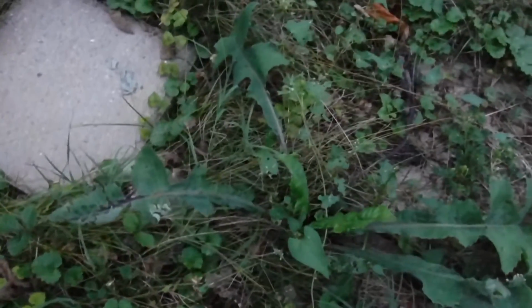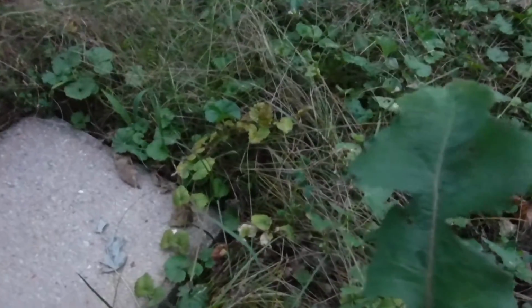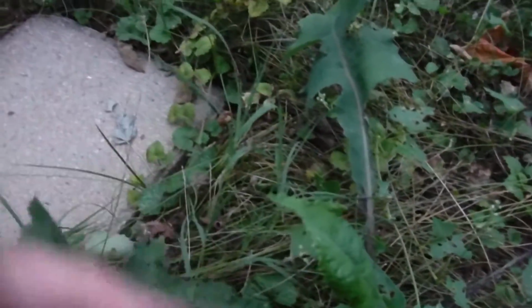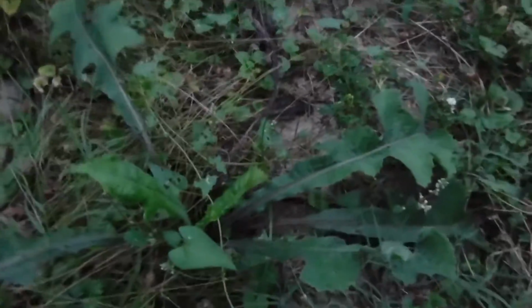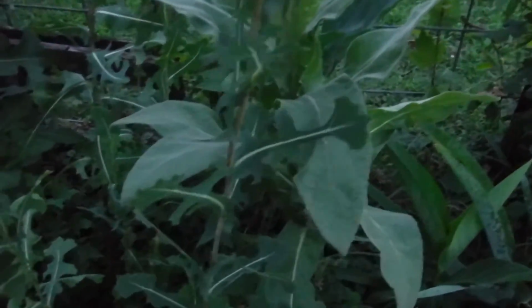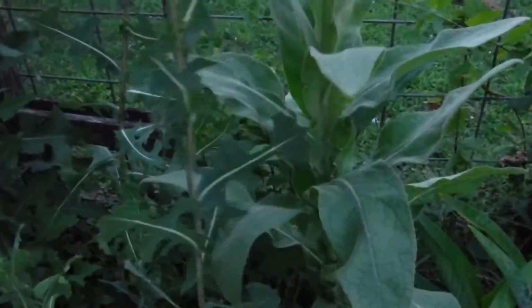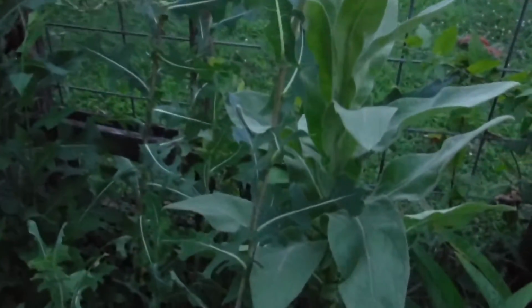Now this one is a first year Lactuca. It's going to stay like this the whole time. Now this leaf is kind of blighted right here. This one's very strong and healthy. It is not putting off a stalk, and it has been this size for three months. So this is a first year plant. So I will have one for next year right there. I like the Serriola and the mullein next to each other because they're the same color, and the contrast of the leaves and the nature of the plant, I think is really pretty.